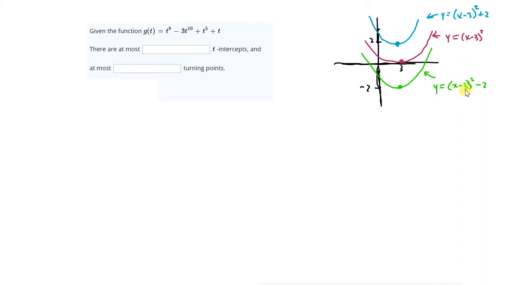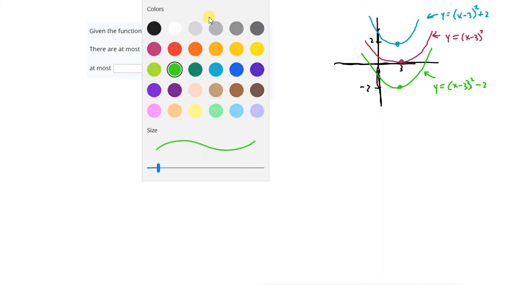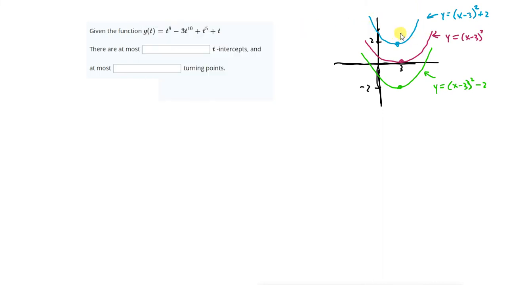But regardless of that, here's 3 different parabolas. And the question is, do they all have the same number of turning points, a point where it changes from going up to going down or from going down to going up? How many turning points does blue guy have? And the answer is blue guy has 1 turning point right there. How about red guy? 1 turning point. How about green guy?